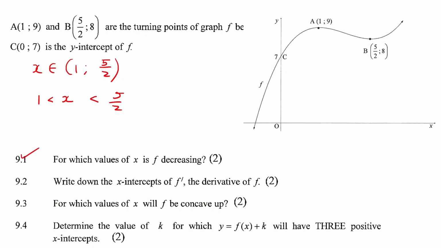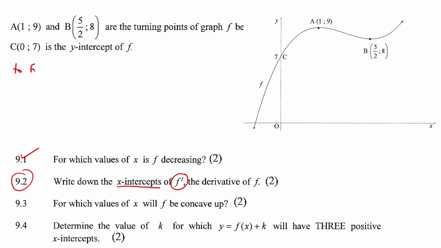Okay, so we've done that one. Now, write down the x-intercept of the first derivative of f. Okay, so listen carefully, guys. I'll try and make this easy for you. We know that for any graph, how do we find the x-intercept? For any graph, to find the x-intercept, you make the y value 0. But what do we mean by y? Well, whatever the f of x part is, you make that equal to 0.